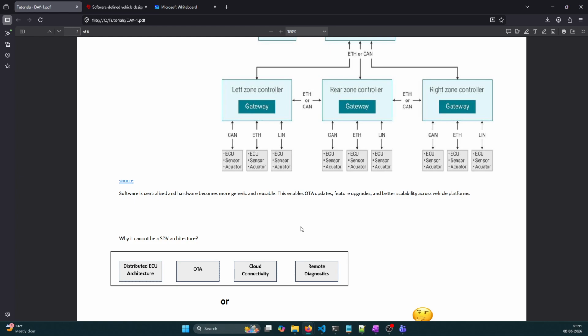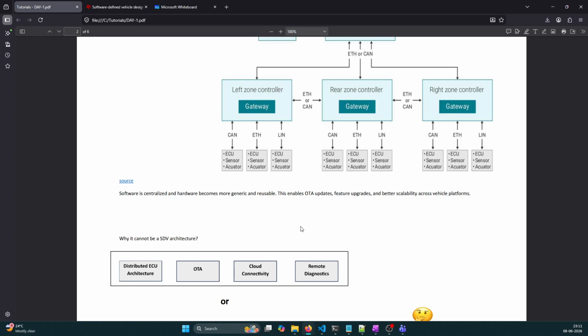The only problem with CAN is that it is a bit slower than Ethernet. If you have an application of 20 MB or 50 MB, it will work, generally at 500 kbps speed for CAN. And if you have big binaries, it will take a little bit more time.